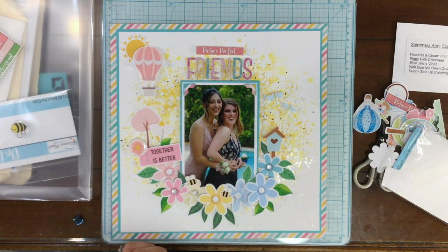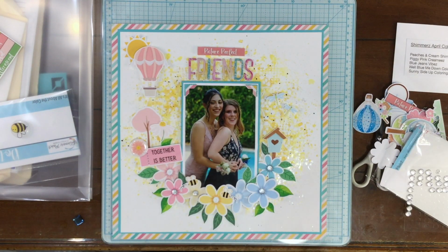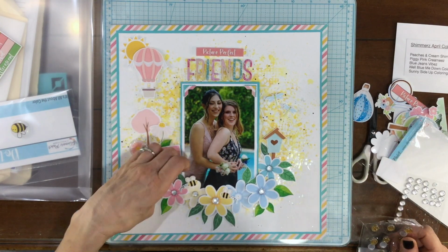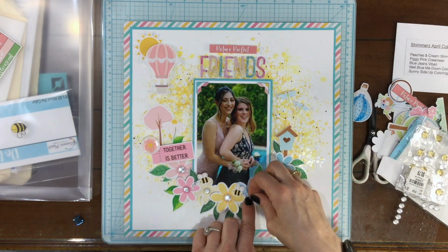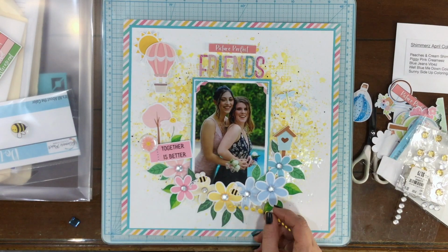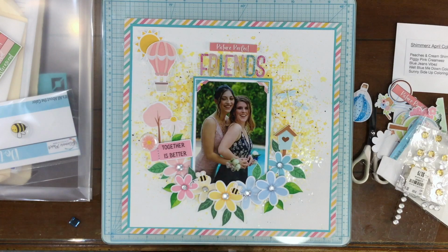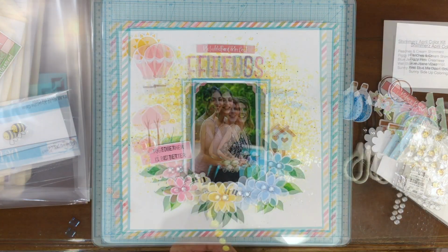I love adding jewels to my layouts and I can't resist adding jewels to the centers of flowers. I didn't want to add any colored jewels to the centers of the flowers. I thought that clear ones might look a little bit better. I found that I had two jewels that were the right size. One of them was a little bit of a frosted looking jewel and the other one was a little shinier and it had a little bit of texture to the center. So I used a combination of those two jewels on the flowers.